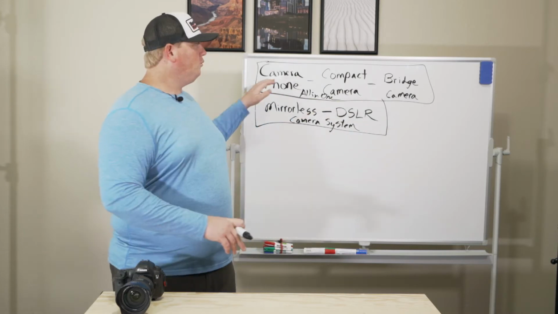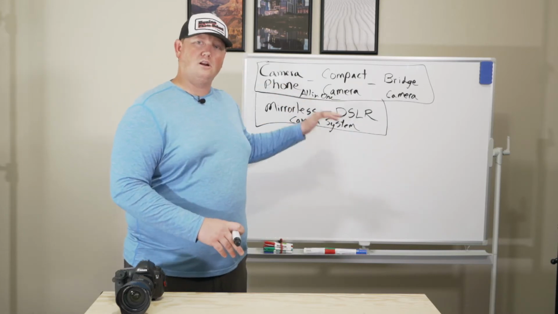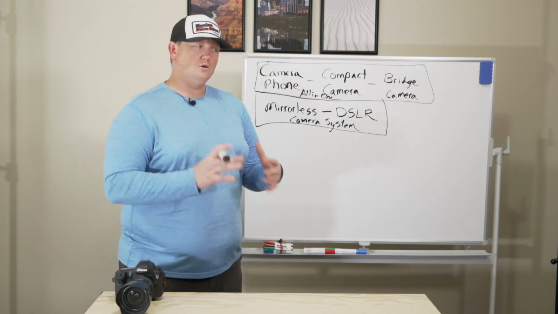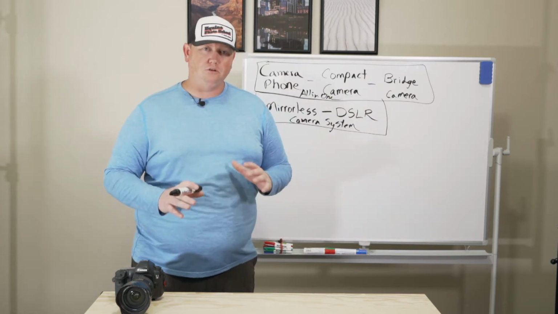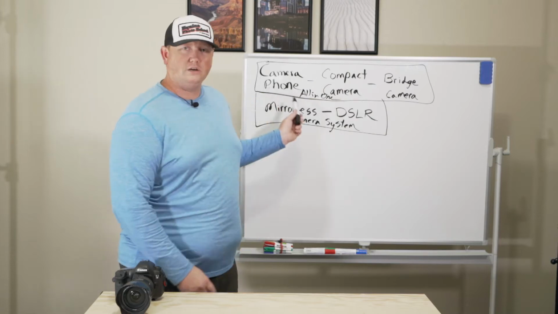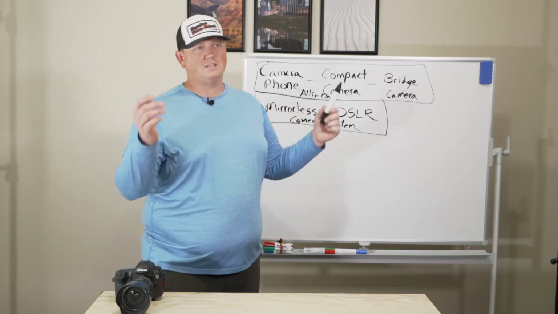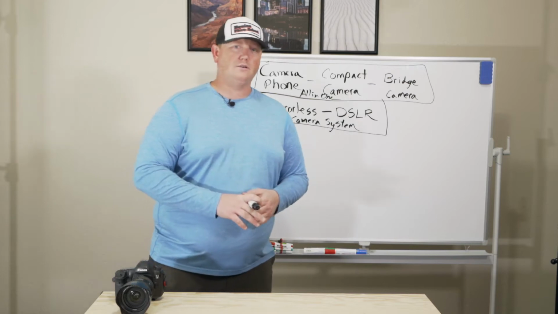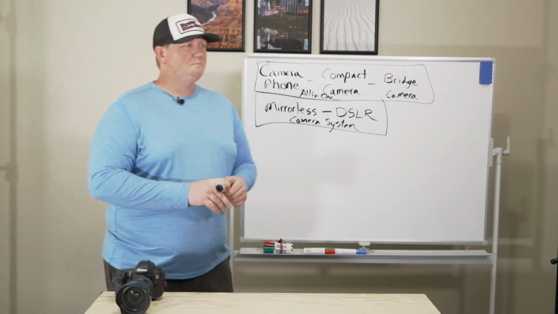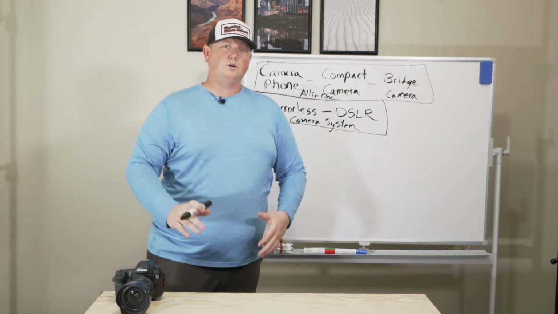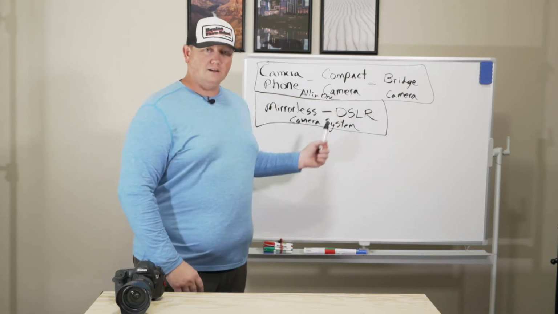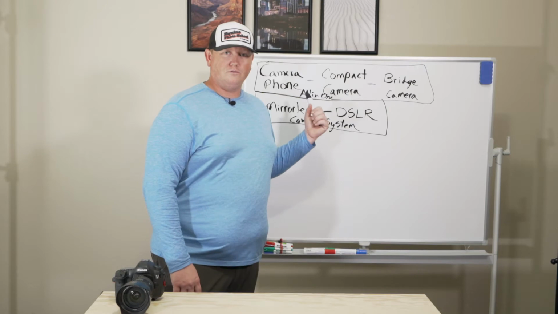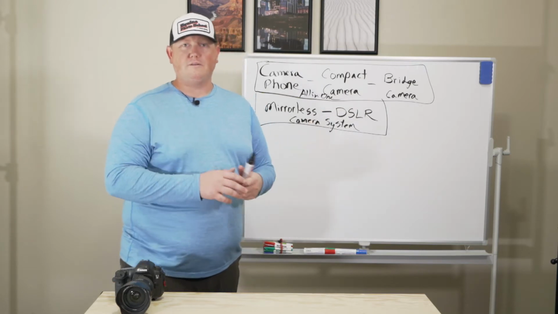So no matter which one of these camera categories you currently use and own, this course that we're going to go through right now is going to be useful. Even if you're just here with a camera phone and you say, oh, all I've got is a camera phone, I can't be a photographer, I can't learn photography. No, that's just you limiting yourself there. We are going to go through some stuff in here that you can use an iPhone for, or you can use a Samsung or whatever.